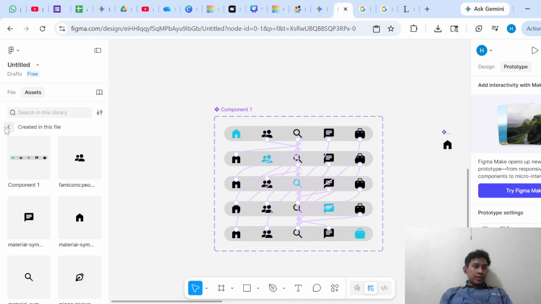And then the same technique is applied to our transition buttons, which are here. If we click the transition button that says light, it will change the page to the dark mode version, and then the same thing happens.